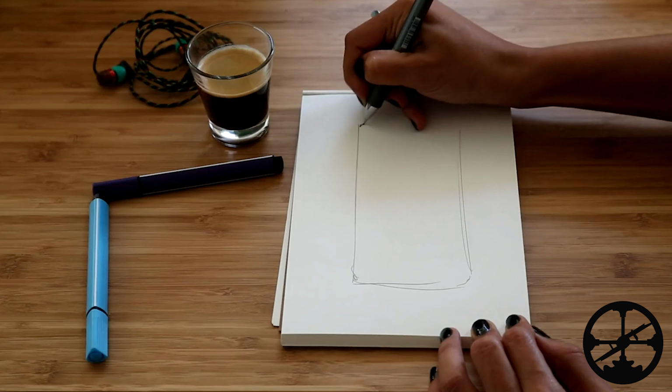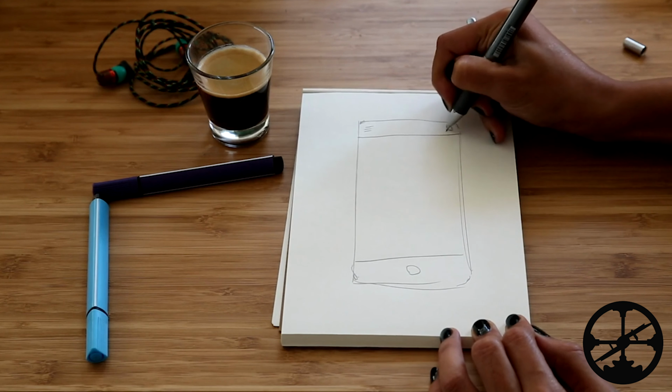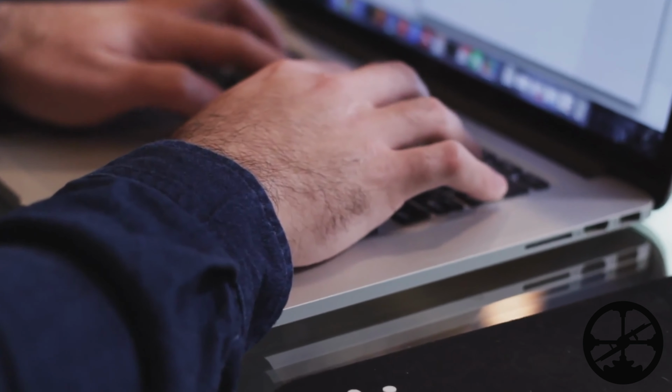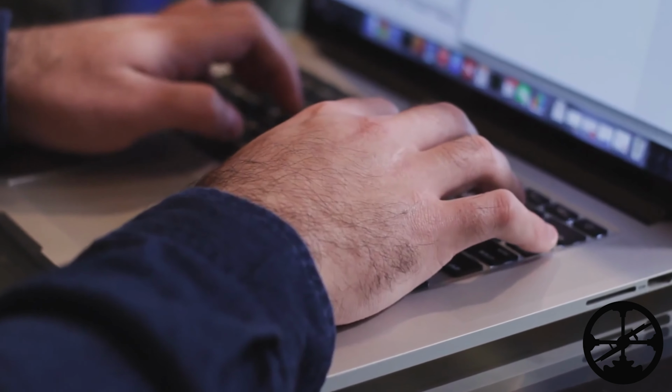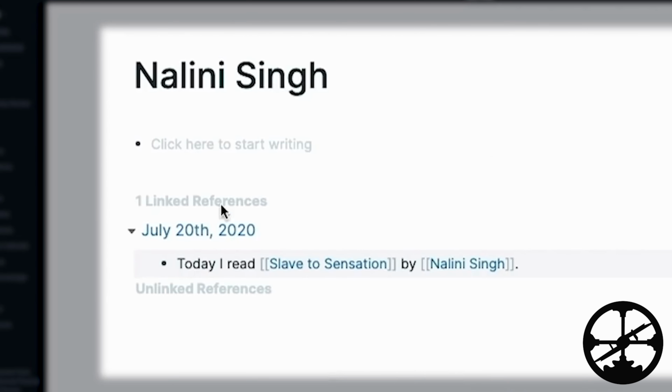So whether you're a creative individual who's focused on producing more articles, more content, or whether you're an entrepreneur who's focused on getting stuff done, Roam gives you the appropriate infrastructure which will help you do just that and not worry about where a particular file is, how it's being organized, whether you'll be able to find it at the right time, at the right place or not, and so on and so forth.